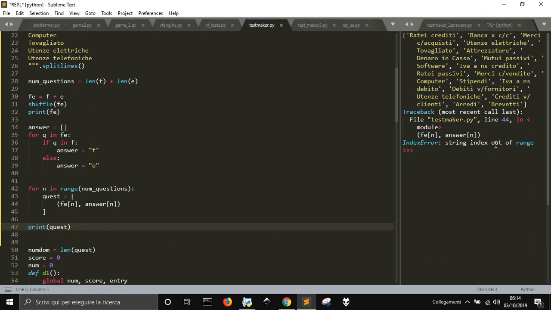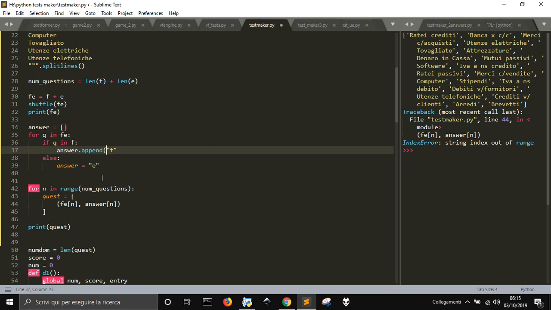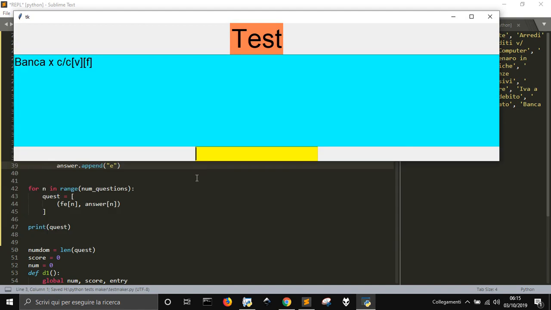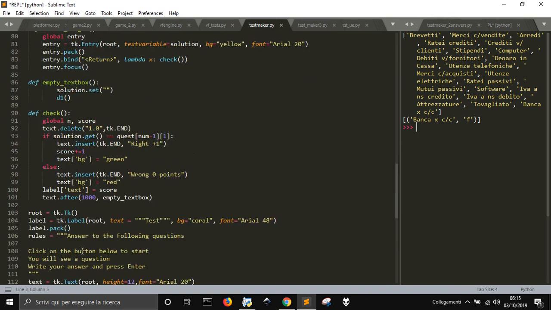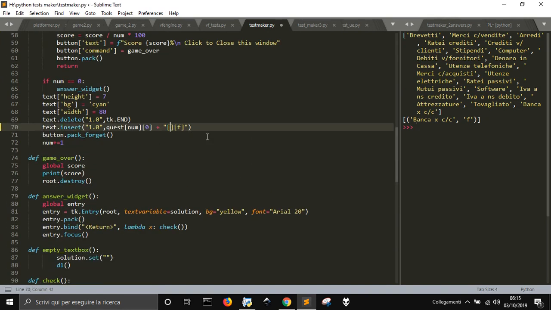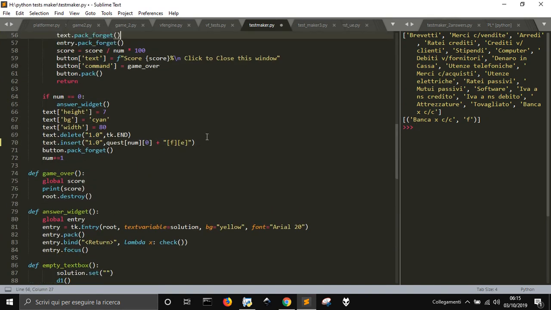String index out of range. Okay, sorry, here. Answer.append f and append e. Okay, as you can see here, I got this, and I just have to change the true/false stuff here. I have to put F or E, like the possible answers.